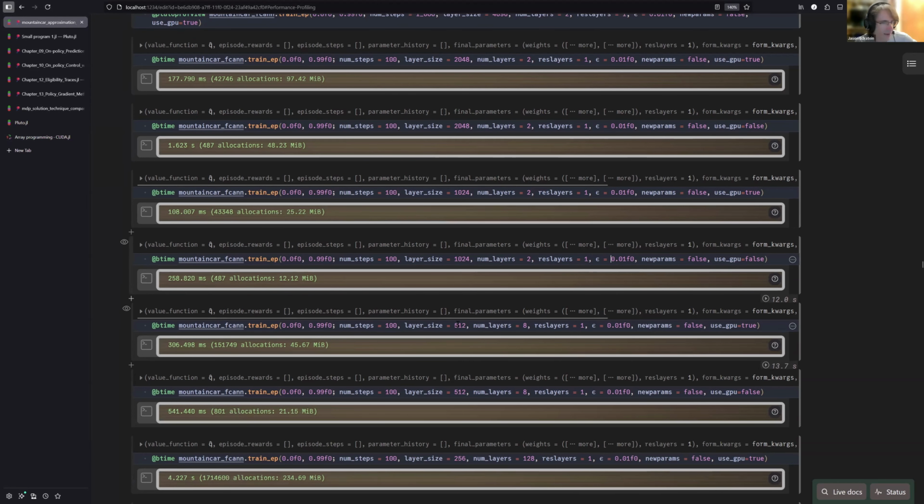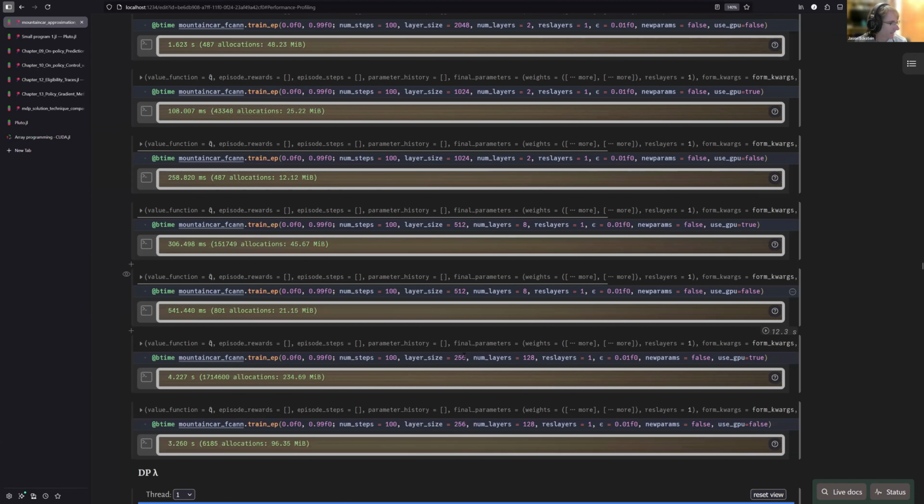We can start scaling it down and see at what point this is no longer true. Here, this is just 1024. That's the break-even point I mentioned before with the element-wise addition. We can see it's still 2 to 3 times faster on the GPU with this algorithm. Then I have the layer size again: this is 512, but 8 layers of it, and this still has a GPU advantage. It's still 300 milliseconds versus 500 or so.